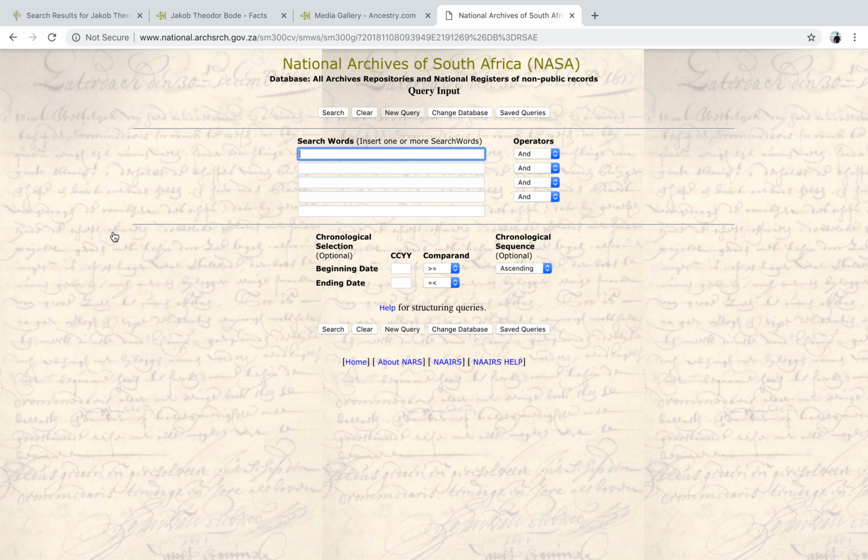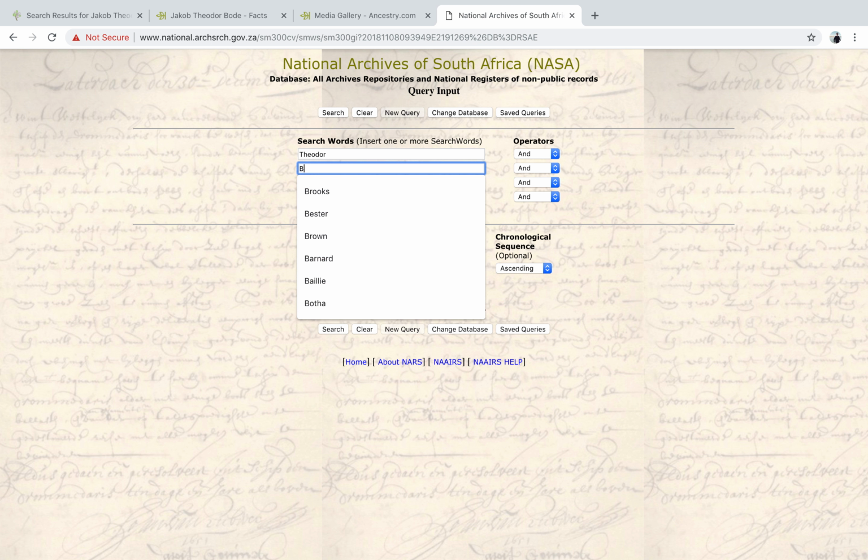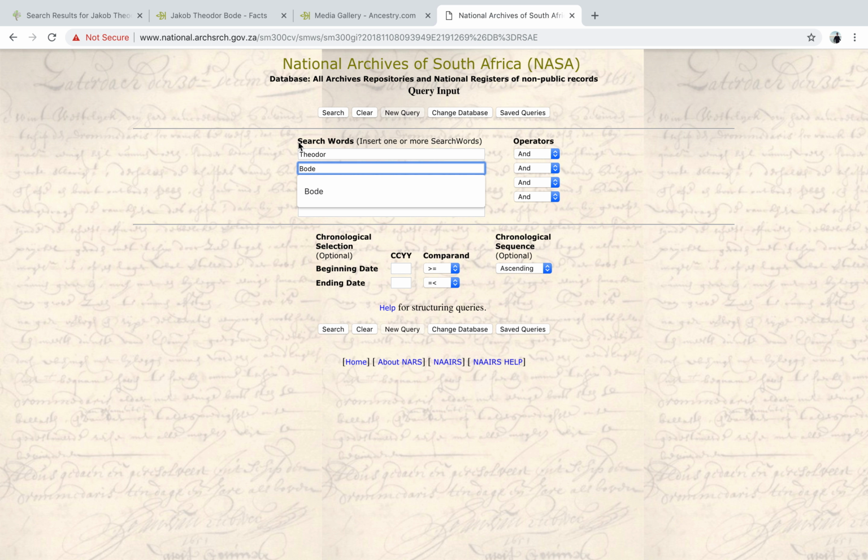So click on RSA and then type in your relative's name. My surname isn't very common, and Theodore certainly isn't a common first name in South Africa. So I'll feel pretty safe just typing in Theodore Bodie, that I might get a result from that. Line by line, type each word individually because that will garner the best search results. So Theodore, and the next line, Bodie, and click search and see if any results show up.